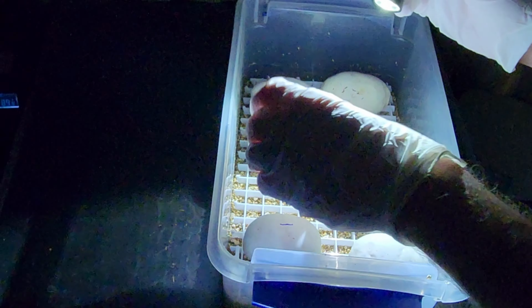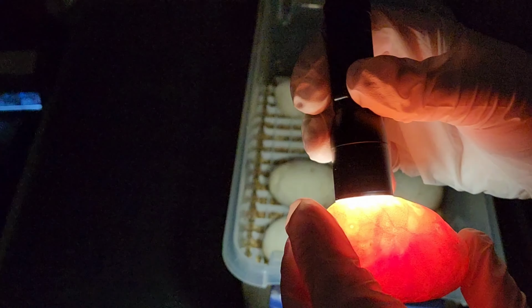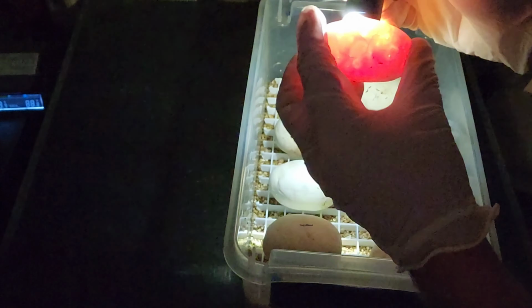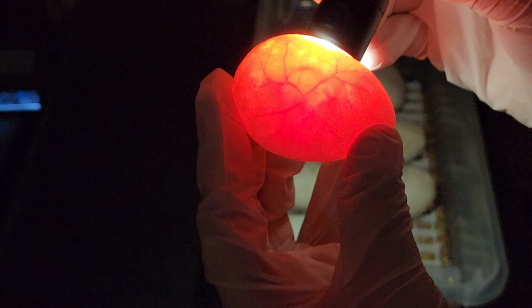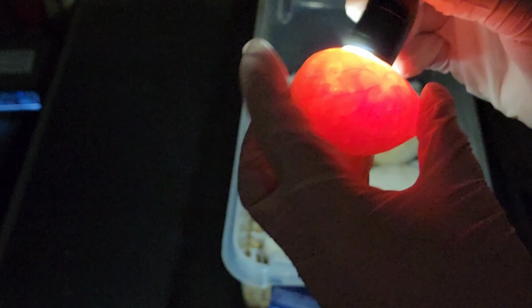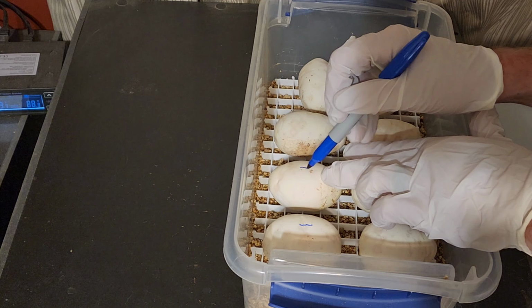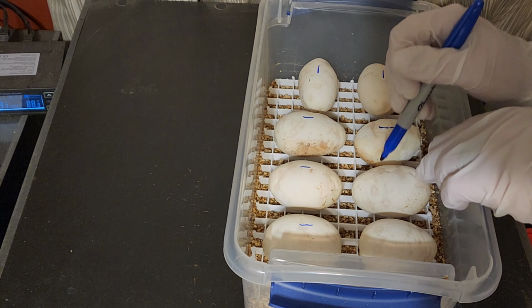As I'm going through and candling the eggs, I'm making sure that the embryo is towards the top and facing upwards, and after I'm done candling all of the eggs and pointing the embryo to the top, I'll go back through with a marker and mark a line on each egg, so if the egg carton gets bumped, I can turn the eggs right back up so the embryos continue to face up, because studies show they develop better when they're facing upwards. After getting through all 8 eggs, I go through with my blue marker and just make a quick line on each one indicating the correct upward position.